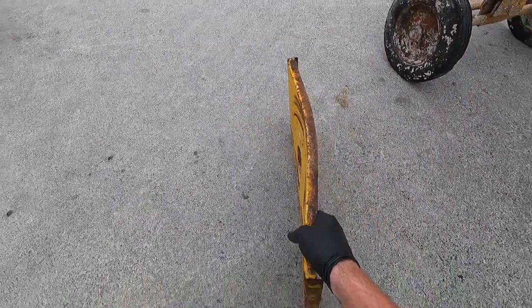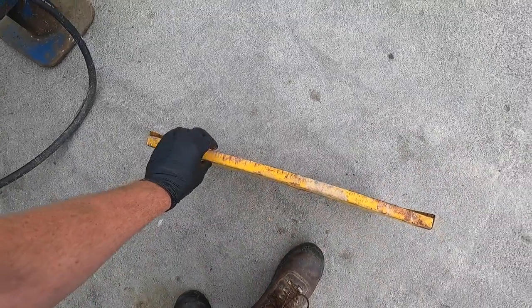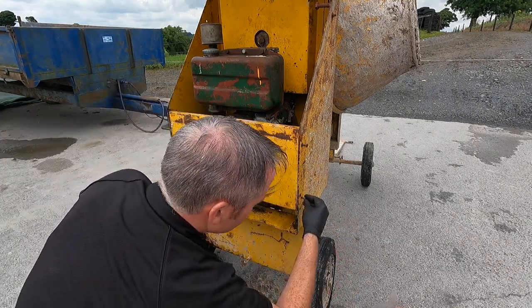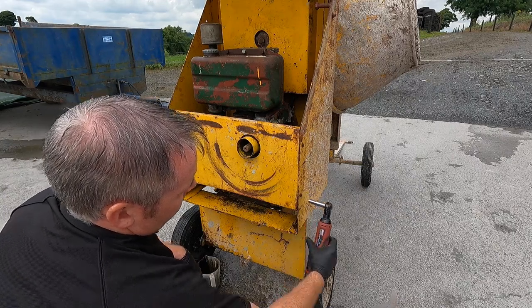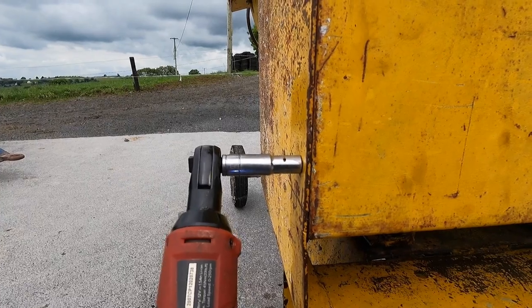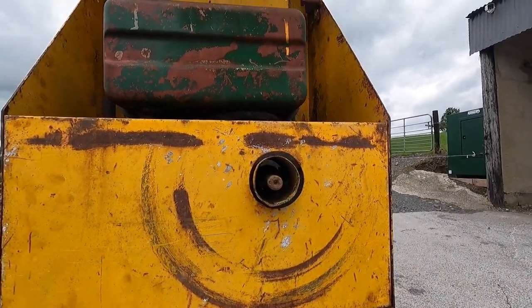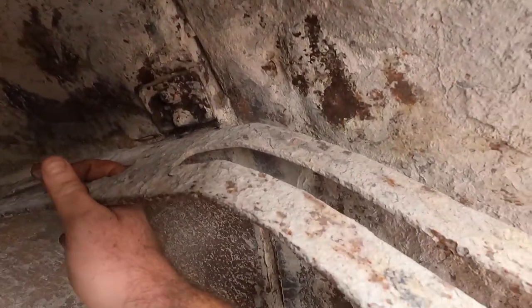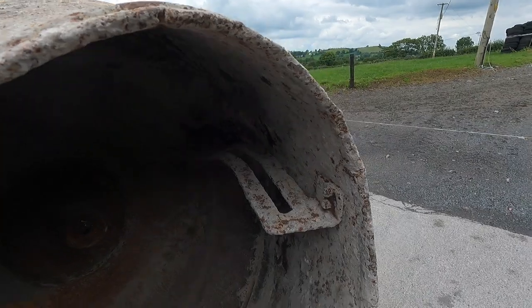That's the oil change done - very important to have fresh clean oil. It didn't give me any airlock, which is great. It's running nice and smoothly. This panel here is twisted - we'll straighten that out and put it back into place. That looks a lot better. Another thing: this bar for starting was all twisted every which way, so I've straightened that out. Looks much better, didn't take very long. That's the engine taken care of - the most important part of the mixer. I can see this bracket here is broken, so I'm after grinding it out. I'll get the welder up here and weld that into place, and I'll do something about this handle as well.